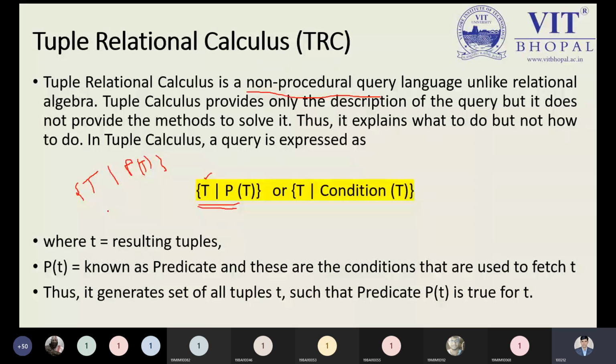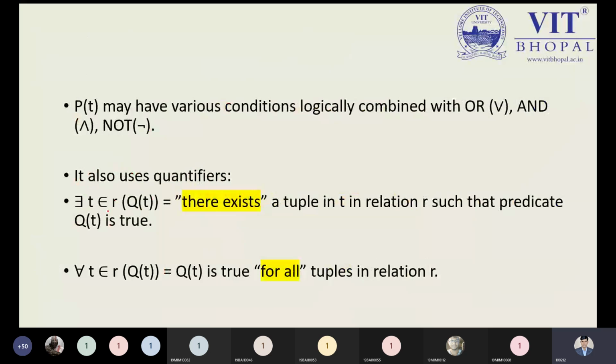So I'm moving to my next slide. Here we have a few terms we need to keep in mind. As I told you, P(t) basically determines the predicate condition, or some condition on the tuples. It may have various conditions in a logical way, so it could have an OR. I can enhance my query, like I need the names of those students who belong to XYZ and they have the year less than 20. I'm using the word "and", so what operator must I use? That is a logical operator. We have to use AND, or if I'm using OR, then I can use OR at that time.